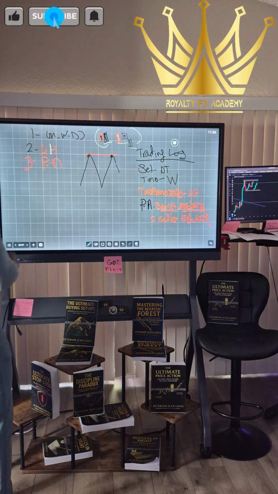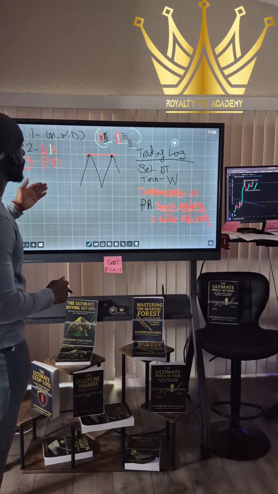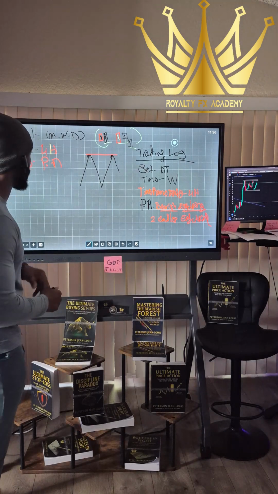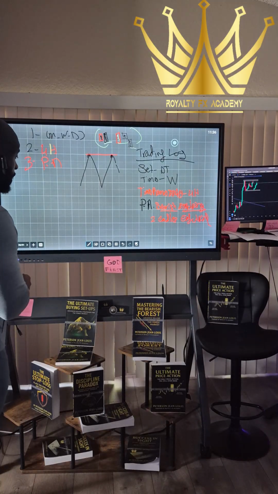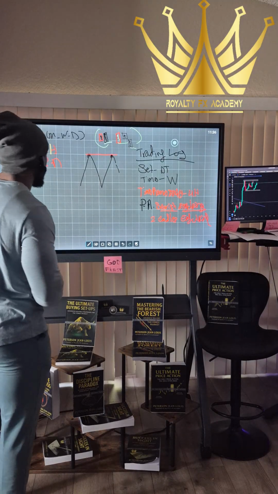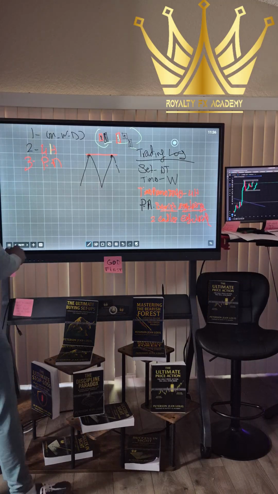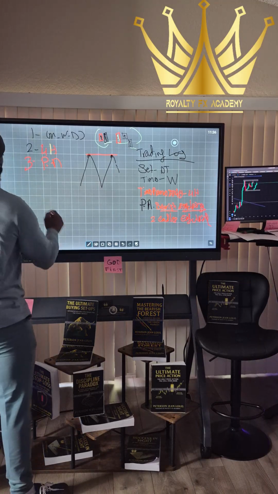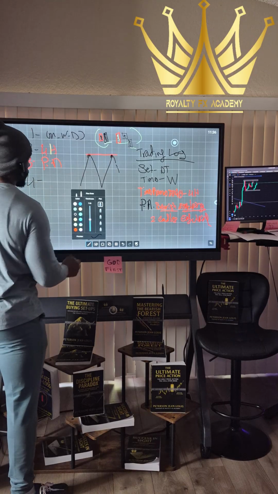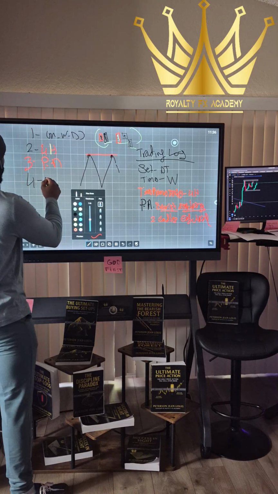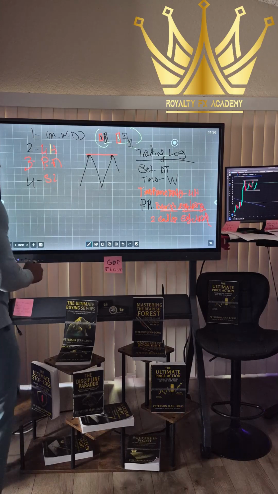Just like rule number one, time frame. Rule number two, the time frame you're using for execution. Three, price action for execution, meaning the candle combination that says, hey, it is now time to execute. Then we go to rule number four. Rule number four would be your SL, so we're talking about stop loss.